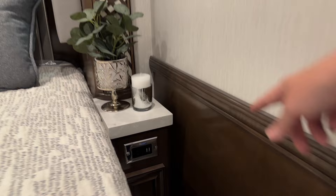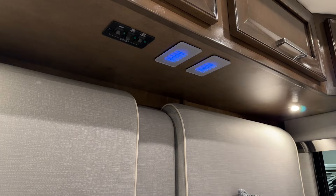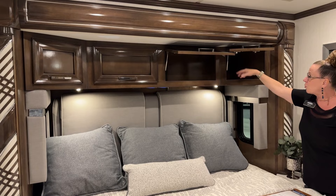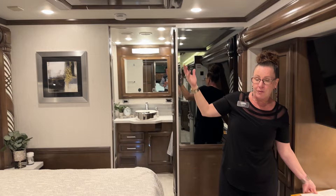You have a 110 outlet and two USB ports on either side of the bed, as well as a place to keep novels or water bottles. Above your headboard, in 2022 they added an all-lights-off switch right here. Keep in mind you can operate your security lights and turn lights on and off there, or just do that from your phone, which is so handy. There are two 110 outlets in this center cabinet that can feed through grommets so you could run your iPad or laptop.